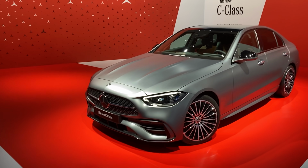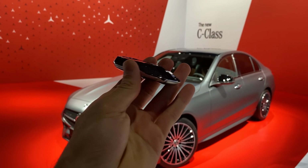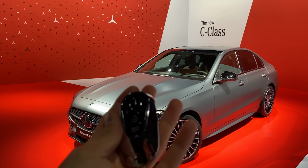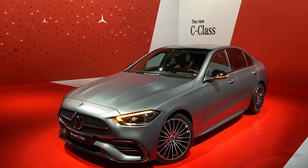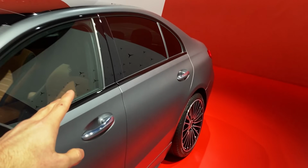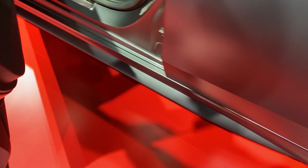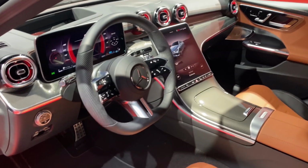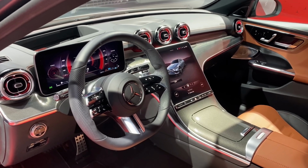For that, we will be unlocking the car first with the new key. How do you guys like it? As we already know from the S-Class, unlocking the C-Class, and now time to step inside to demonstrate you the interior. And here it is, guys, the brand new Mercedes Benz C-Class interior.